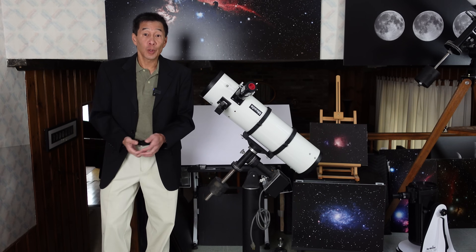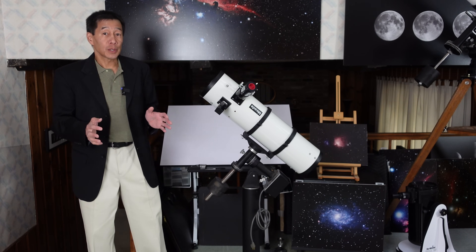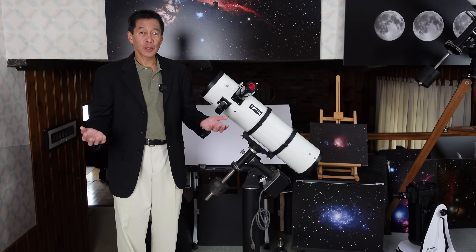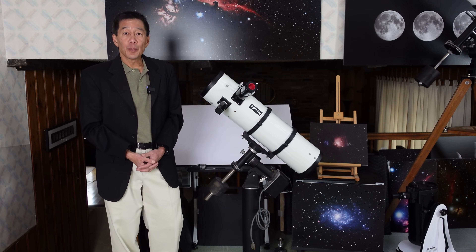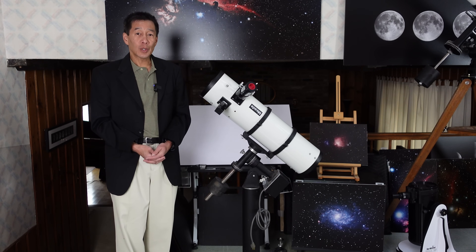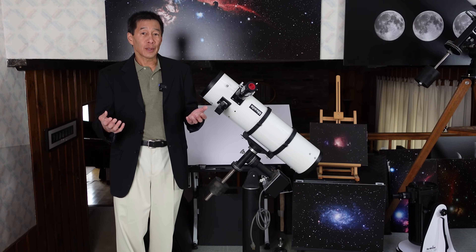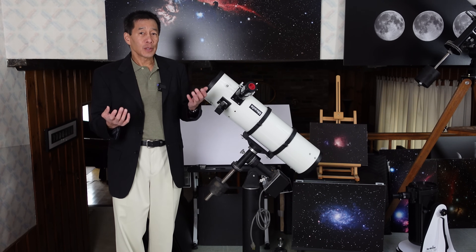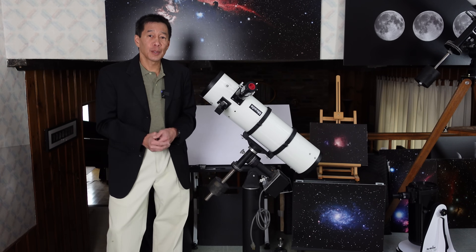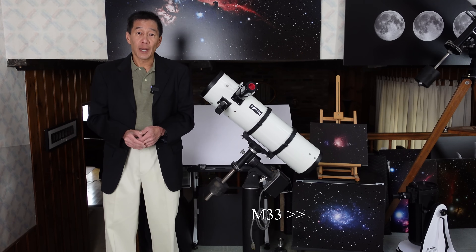On to the mirror: this has a really high-quality figure. It's very sharp. If you do a star test inside and outside of focus, there are very few anomalies — no spherical aberration, no astigmatism. However, I noticed that some objects weren't quite as bright as they should be. I could see the Andromeda Galaxy, but I thought I should see it a little brighter. It felt more like a 4- to 4.5-inch mirror. And when I turned to M33 — that low-contrast nearby galaxy — I couldn't see it at all, while other smaller telescopes had no problem detecting it.